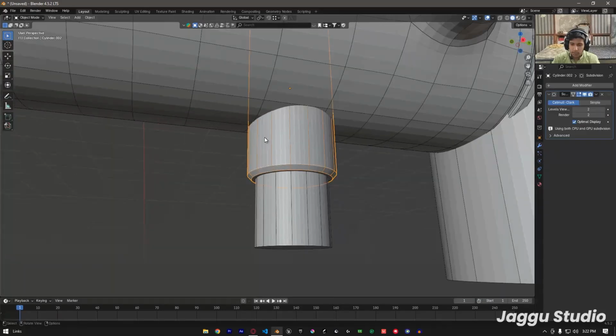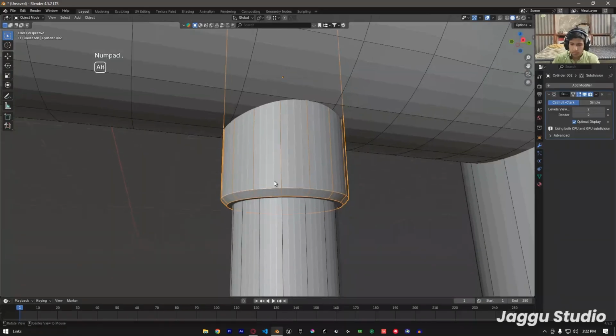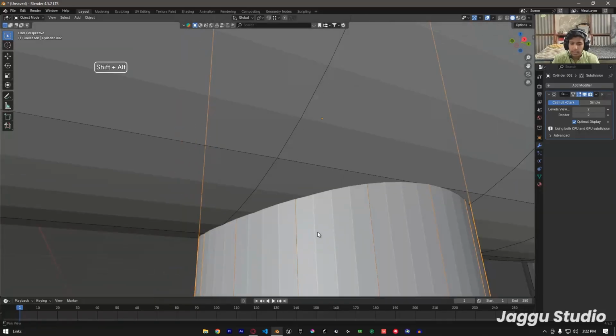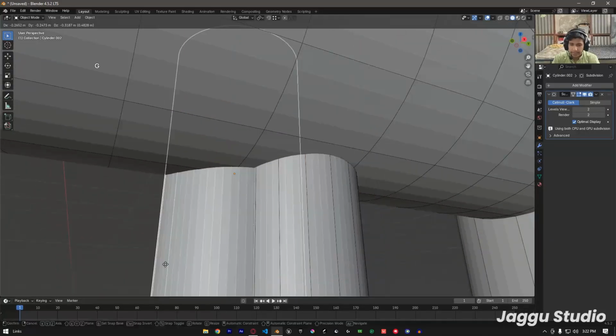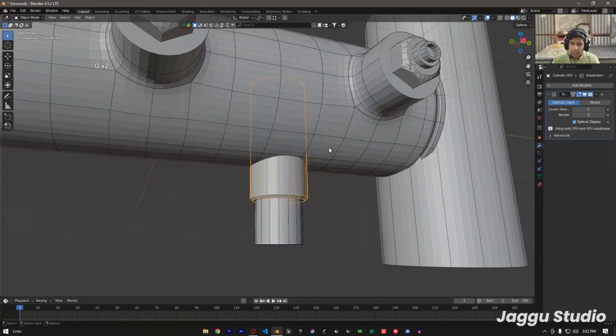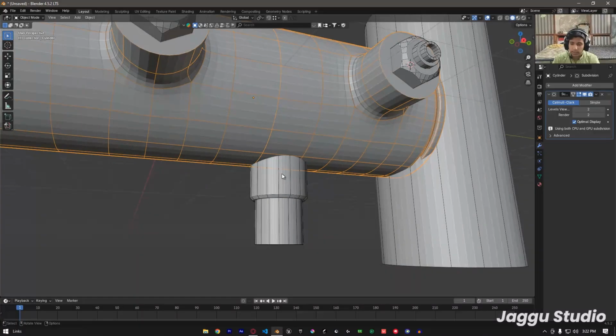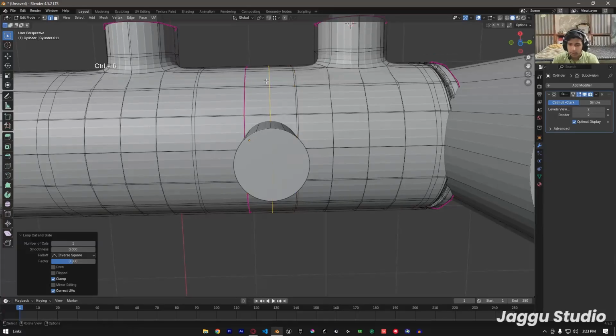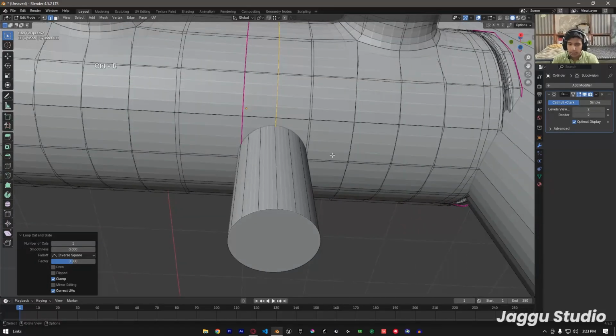Now right now if you guys come here to this bottom object, you can see at the edge it's too hard. Anyone can tell that it's intersecting, it's going inside or fit. So instead what I'm going to do is I want this to come from this object. So in order to do that, go into edit mode, then press Ctrl plus R to add a loop cut at the center.